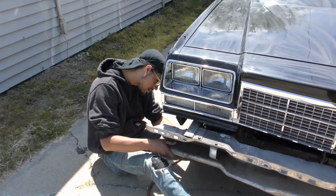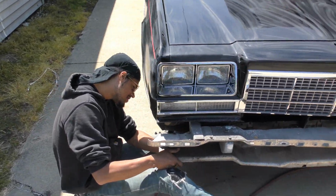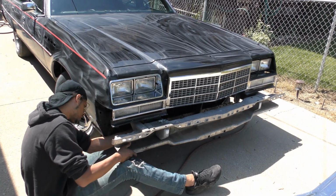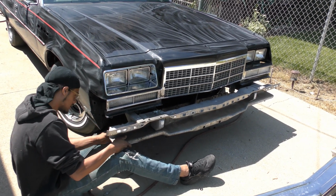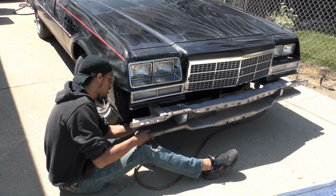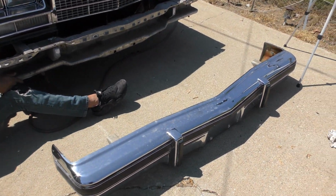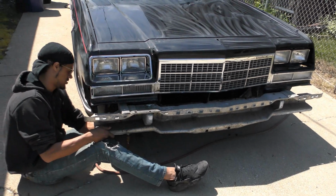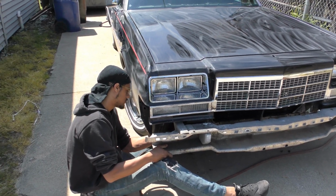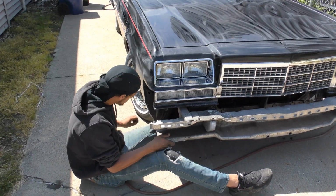So we're out here today, we're pulling bumpers off of this car. Trying to get the bumper off, get the new bumper on. Got my son helping me here.